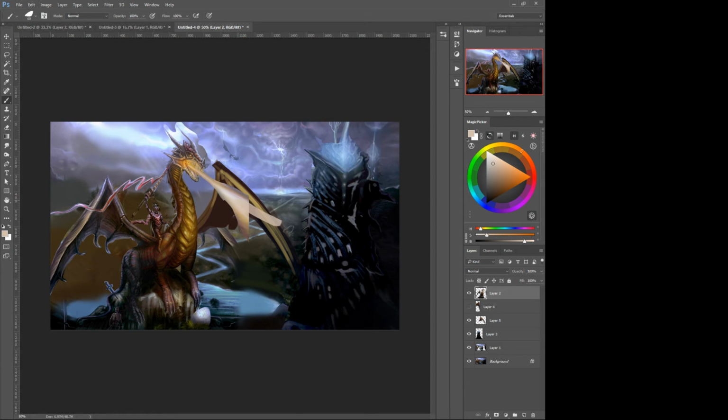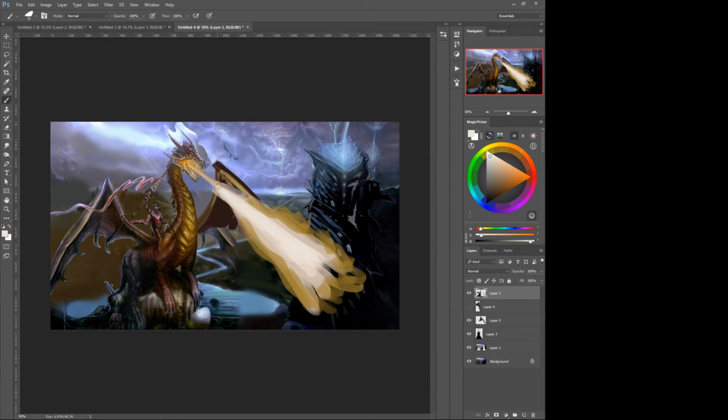So let's bring this, and so on and so forth. Let's add some of that, and now we'll put pure white in the center here. As you can see, I'm just roughing this in. It's just my initial concept.